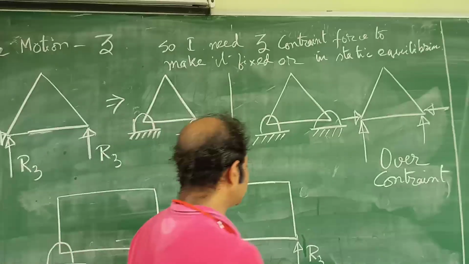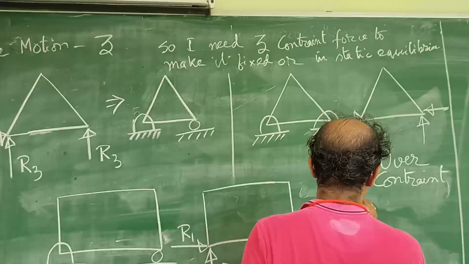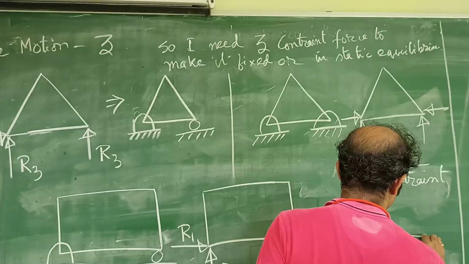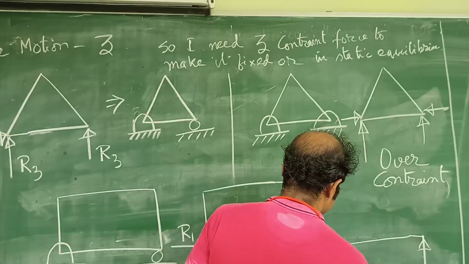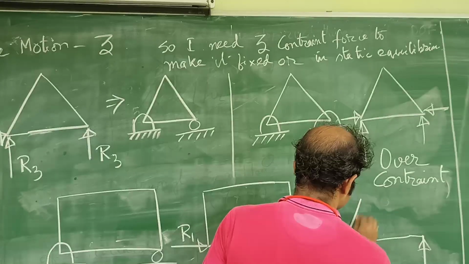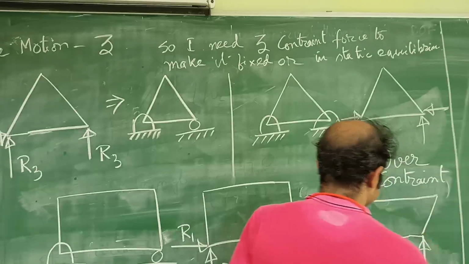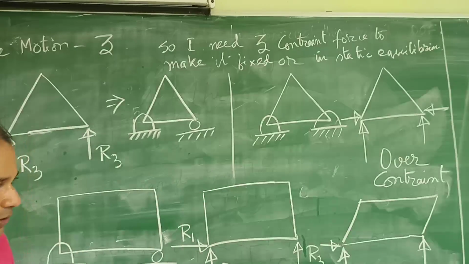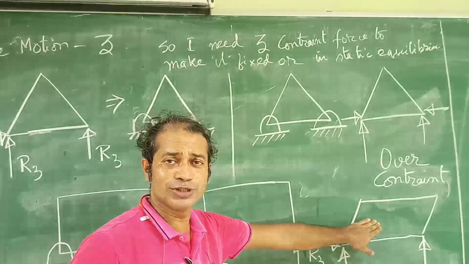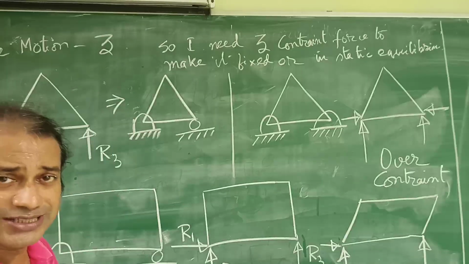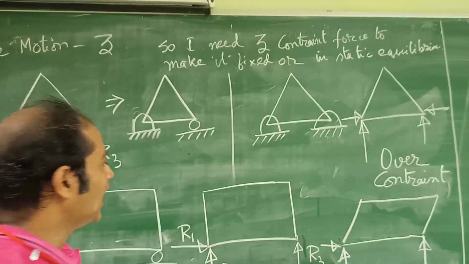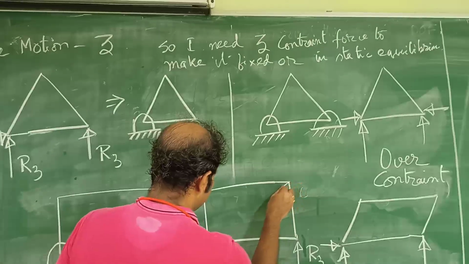This means this rectangle could become somewhat like this, with the constant forces. This rectangle can take the shape of like this. So this is one possible motion which we have not restrained. In order to restrain it, what shall I do? I will make another straight line over here.